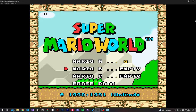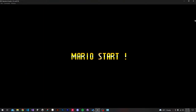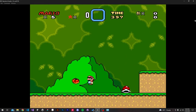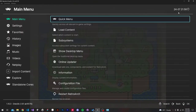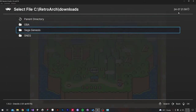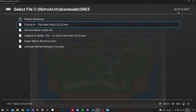Looks like I have access to my left analog stick now. Let's see if the X and Y buttons have been changed. Yeah, it's definitely changing. I'm pressing X to jump. Let's try another game. Let's play Contra 3. The left sticks makes it really easier.